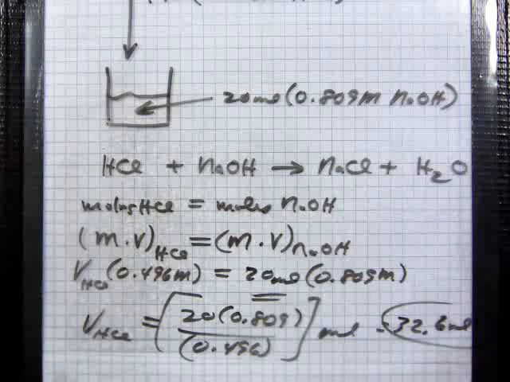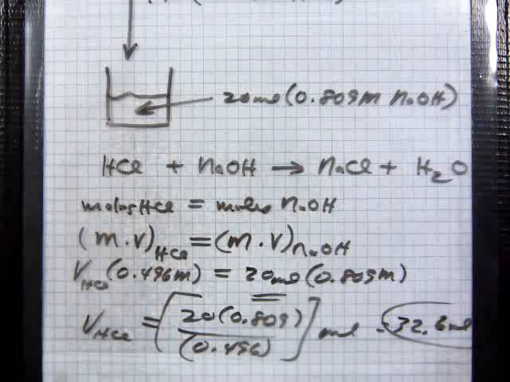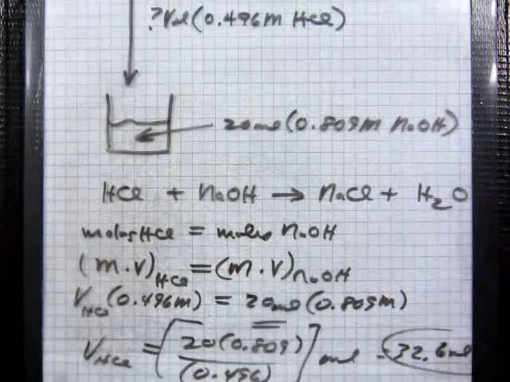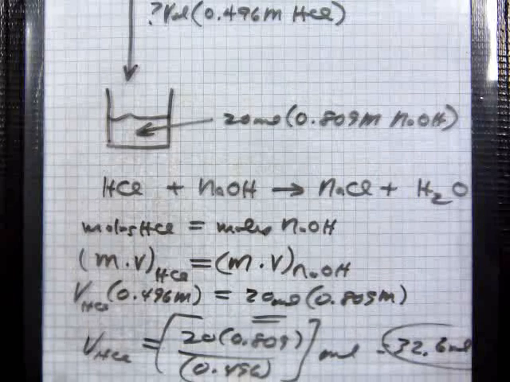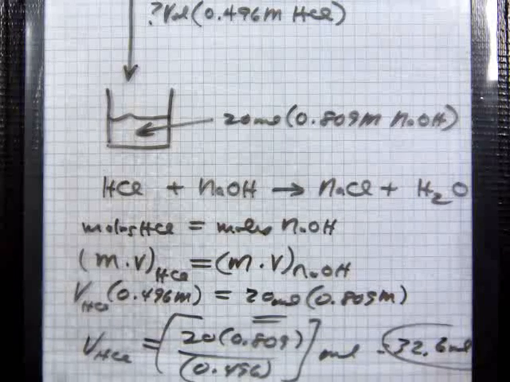And so you're going to have to do a pre-calculation to determine how much you're going to have to add. You just don't want to start dumping it in there, because when you get close to what we call the equivalence point, the neutralization point, the reaction goes very quickly through the equivalence point, and this will make more sense later when I show you a titration curve and how, as you get closer to the neutralization, pH changes very, very rapidly. So this calculation is going to be very important to you as we go into, especially, lab work and titrations.